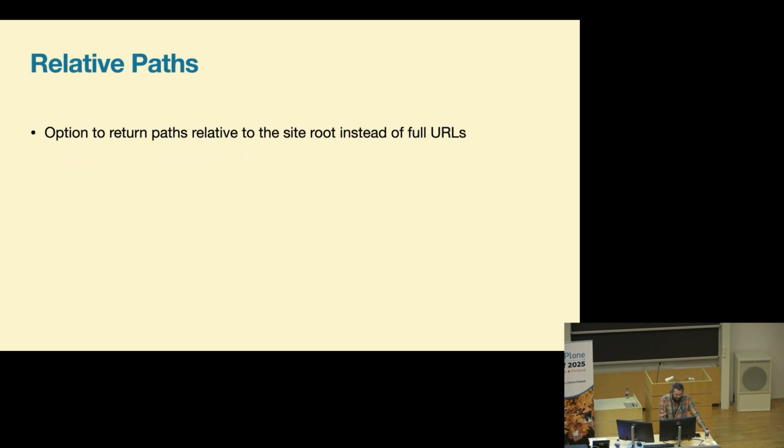This one I don't have time to explain properly, but it's supporting some things that we need for Plone 7. There's problems that can happen if the serialization is fetched from the API on one host name and then saved to it on a different host name. And we could work around this if we just stop including full URLs and only include paths relative to the site root. This would be an option that we add, and we wouldn't break anything.